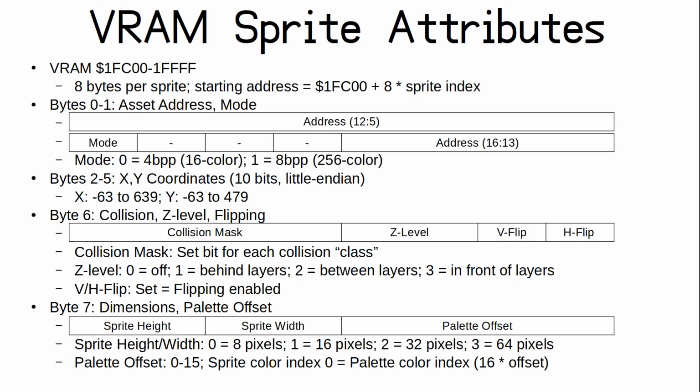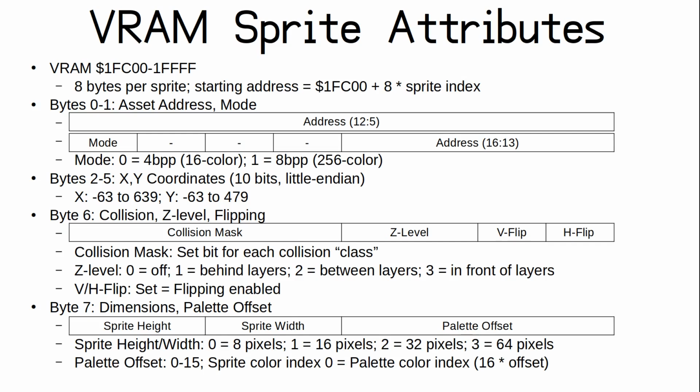Like I said earlier, the minimum size of a sprite is 32 bytes, which would be for an 8x8 Mode 0 sprite. The maximum size is a whopping 4 kilobytes for a 64 by 64 Mode 1 sprite. So maybe not every combination is a great idea, but you do have a lot of flexibility in between. The lower nibble of this last byte indicates the palette offset for Mode 0 sprites, and this works just the same as palette offsets for tiles and bitmaps, by mapping color index 0 to 16 times this offset. Also, like other assets, sprite pixels using color index 0 will be transparent, and not cause any collisions either.